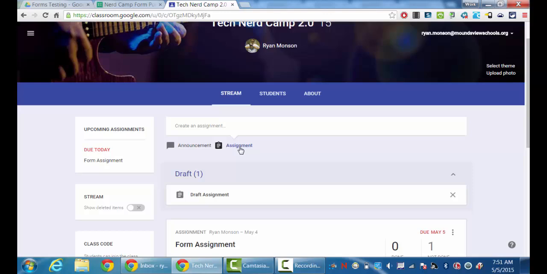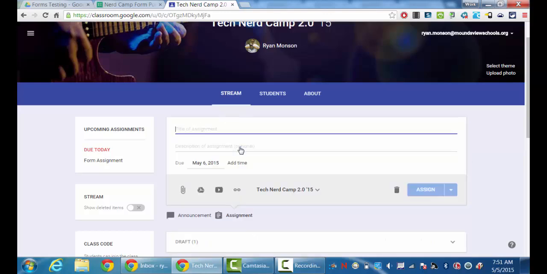Okay, the last thing that I want to talk about is creating a form in Google Classroom because this is different than if you want to attach a document or a spreadsheet or something like that. So let me just type that in. Here's the thing. If you want to attach a document or a spreadsheet or something like that, you attach it using Google Drive because you're going to want your students to go into that document that you create and then do whatever they're going to do in that document.